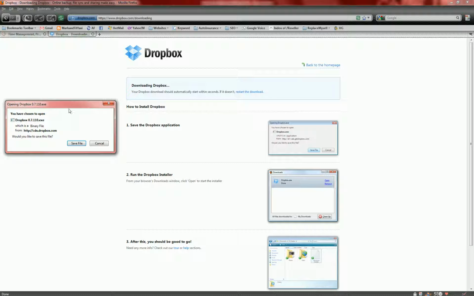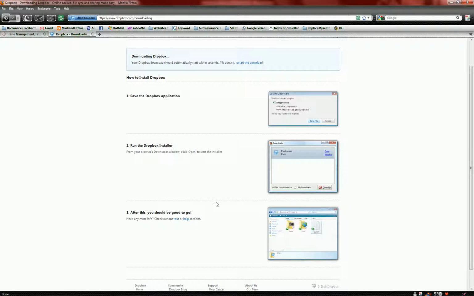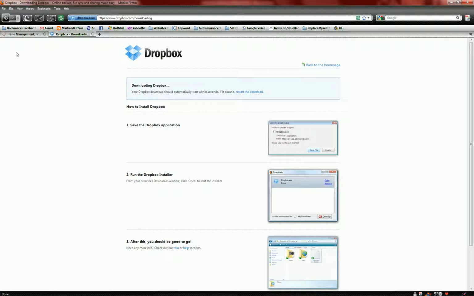Again, if you need to pause the video, make sure that you've downloaded Dropbox, save the file, run the application just like the instructions say here, and after that you should be good to go. You'll have to create your own account. Your email, your newly created Gmail account, will have in the inbox an invite that I've sent you. So if you want to, go to your Gmail account right now and you'll see that I have invited you on Dropbox. So if you click on that link, it will take you here and you'll be able to set it up that way. So I prefer if you went to your email now, the new Gmail account that you have, open up that link to install Dropbox first.